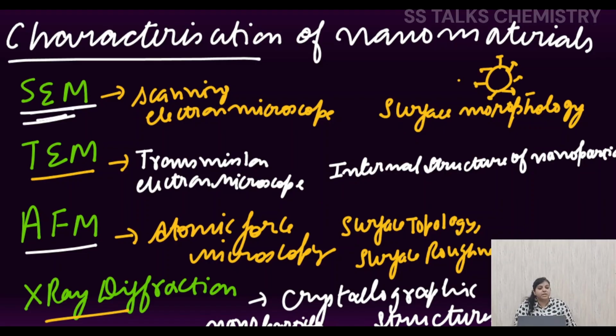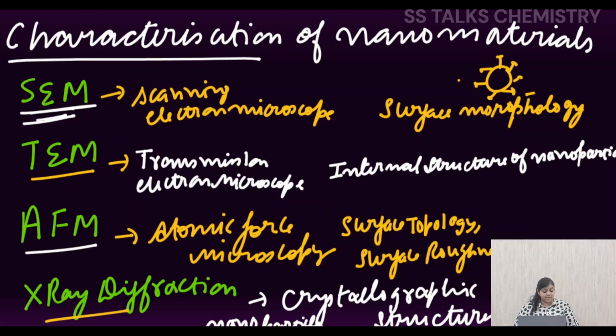Crystallographic structure basically refers to this: suppose I have a solid substance, and I want to tell about its lattice points, its dimensions, that is, what the length of it is going to be. Basically, in a unit cell, the characteristics that we define are called the lattice parameters, such as the distance between neighboring particles and the distance between the planes. All those things we get to know using this X-ray diffraction technique, which tells me about the crystallographic structure of the nanoparticles, right?